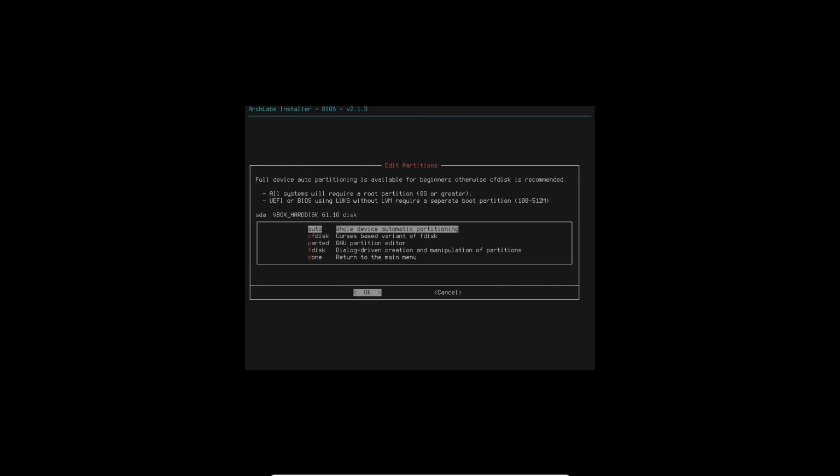Okay, now you can choose auto, that uses the whole device and partitions, automatically chooses your partitions, does it all for you, so you don't have to worry about doing anything. So that's a simple install right there. I'm going to make my own partitions just to demonstrate how some of these partition editors work. I'm going to use cfdisk. I think that's the one I used in Arch Linux. Might have been fdisk, but I'm pretty sure it was cfdisk.